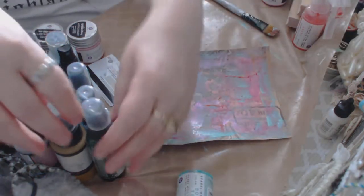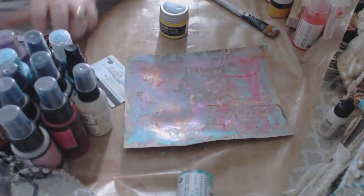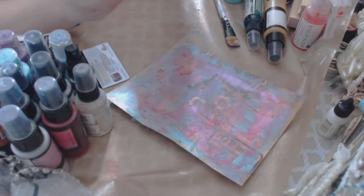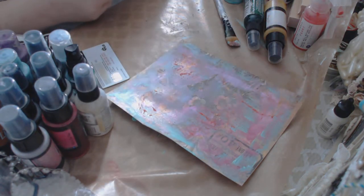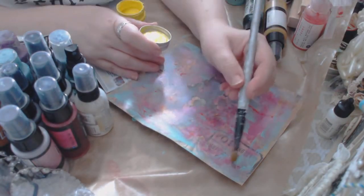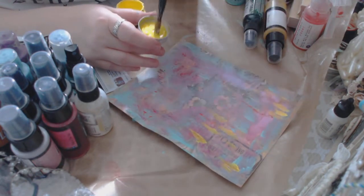I think I'm going to move some of these over here because they're kind of in the way a little bit. I think maybe a little tiny bit of yellow would be nice here now too, just to brighten it up. So this one is called Pure Sunshine, because it is. And probably there's enough in the lid, yes there is. So I'm just gonna take a very tiny bit of this because this is super bright. And I really don't want a lot of green. I want it to kind of stay yellow.